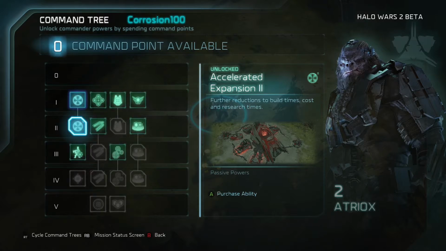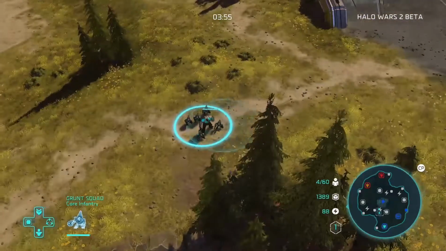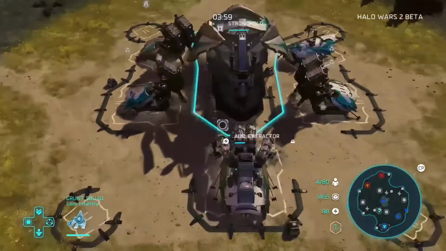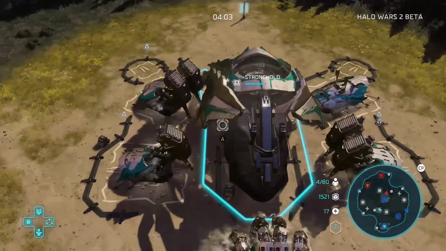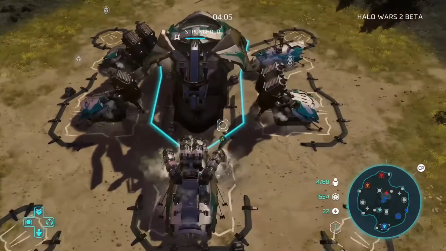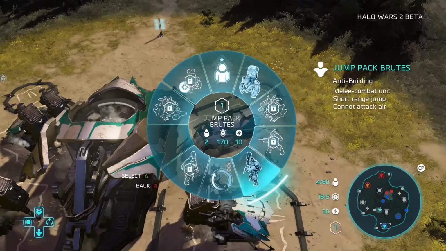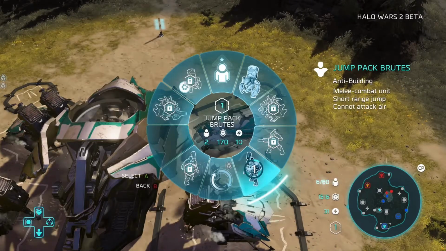So I'm checking out the commander tree. I've got 2 points to spend, and like I said before, I'm still not super familiar with this tree yet, so I'm just kind of going with it. Accelerated expansion, not too shabby. That'd be pretty good. Buildings, I think, are built quicker. Could definitely help.